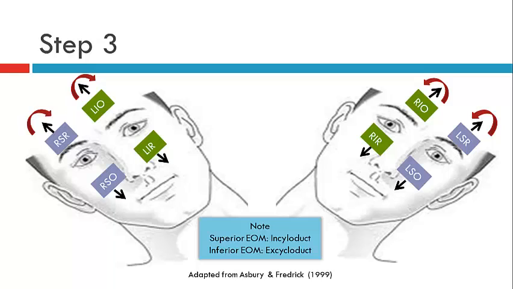And this is important to note because, say for instance, you have a left inferior rectus palsy, when the patient has tilted to the right and the left eye is excycloducting, the left inferior oblique will be recruited, as will be the left inferior rectus, but the left inferior oblique will remain unopposed by the left inferior rectus because it's palsied, which means that the vertical action of the left inferior oblique will be unopposed, and it will create an increase in height as the balance of the depressor is lost.